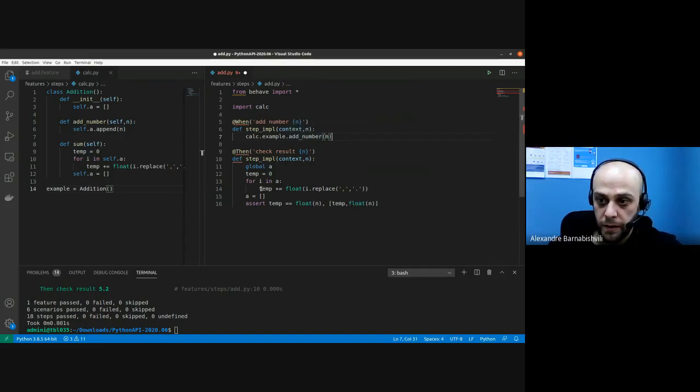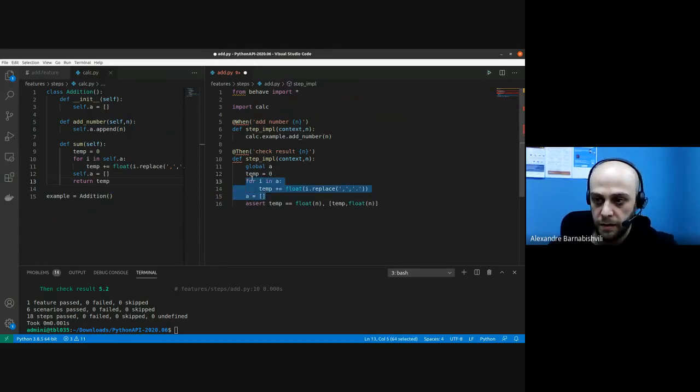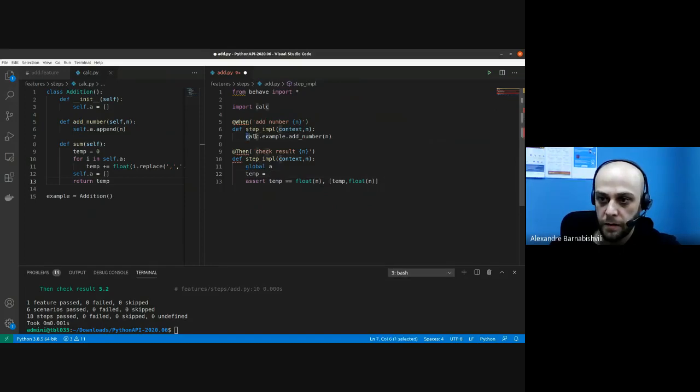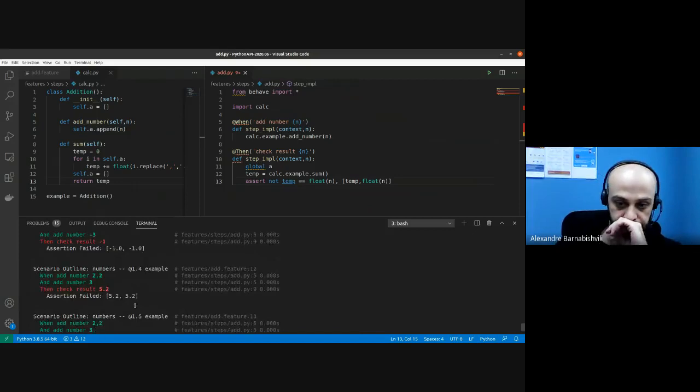Now let's clear this one. And here we won't have anything basically. Yeah, we forgot one thing, to return temp here with this method. So we won't have anything like this, and instead we'll have this one. Example and sum. Let's try it, and it seems to work. We can do this here to see if it really works or it just behaves like it works. Yeah. Seems like it.